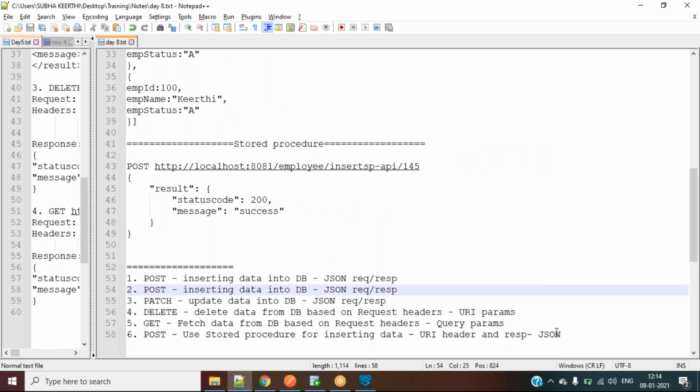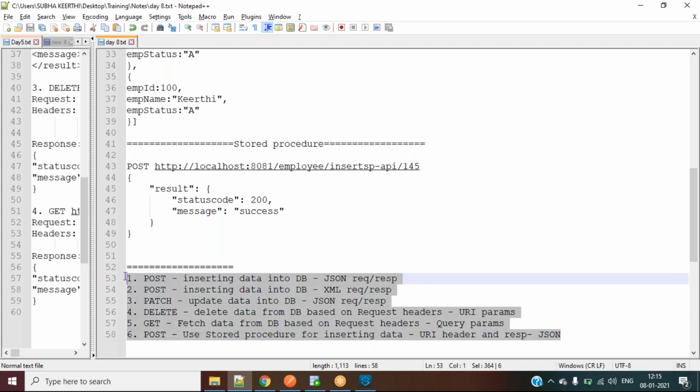Kirti, your person is the same now. Sorry, I did not get you. Both are the same now. No, the second one should be used in XML. Oh, sorry. Yeah, XML. Okay. So I will just ping it in the chat box and I will send it in the email as well.